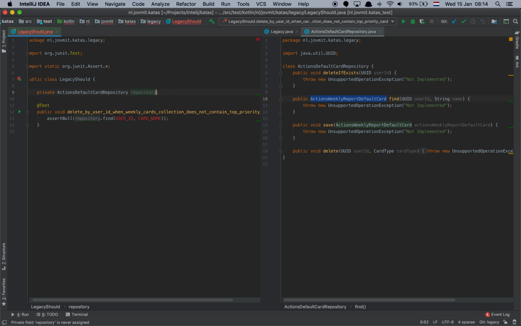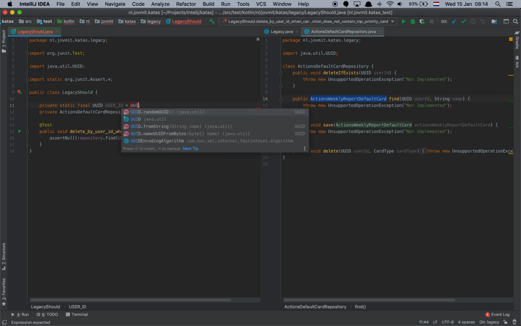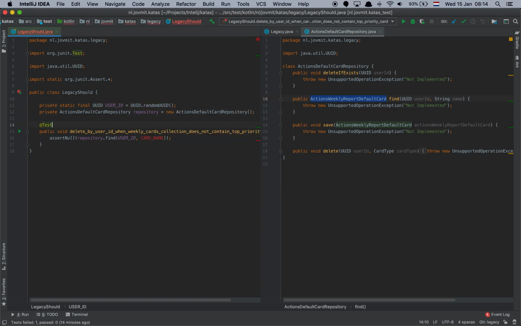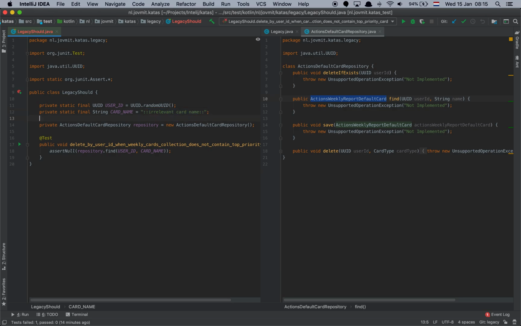So I'm gonna create a field repository. And user ID is UUID random. Well, I can just use any random, whatever. And a card name is a string, and it's not particularly relevant right now, so I can say irrelevant card name. I also do use double colons here, just to make sure, like I here imply that it is not a relevant name. It really doesn't matter what the string is. If I see this, I know it's not relevant. That's just something that I use.